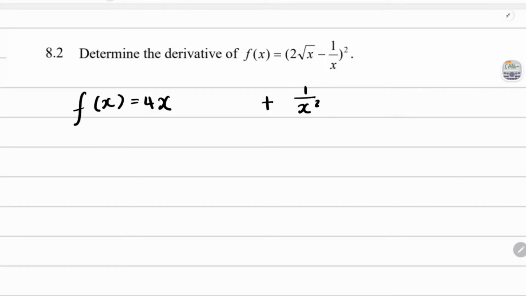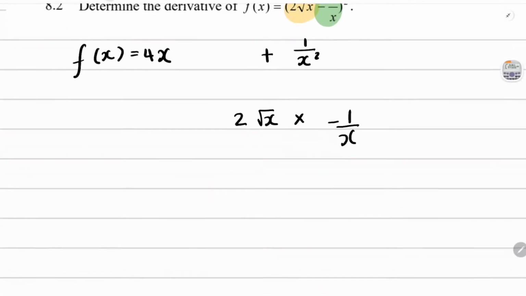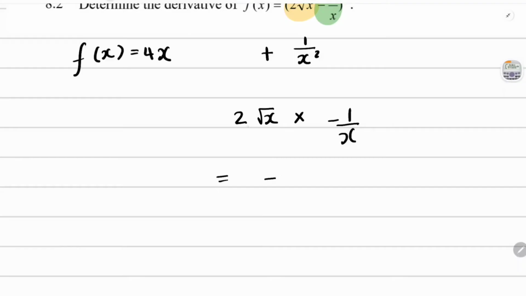And then you're going to multiply the first term and the second term by each other. So here's what happens. We have 2 root x being multiplied by negative 1 over x. So they become negative. And then you see that diagonally nothing really cancels, because this is a root x and that is an x. It's not really the same thing. So what we can do is just multiply numerator with numerator. So 2 root x times negative 1 is just negative 2 root x. And then this has a denominator of 1 that we cannot see. So 1 times that just stays x.